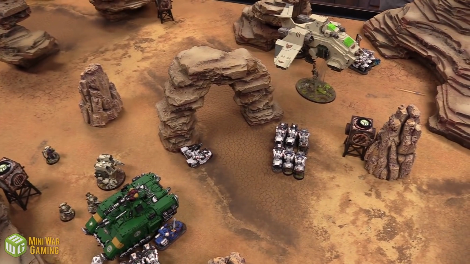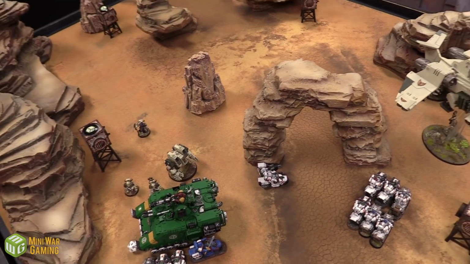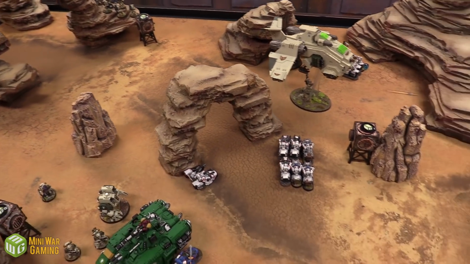So going now into, there's no morale or anything for anyone to do. Yeah, because this squad was how many guys? 5. So you're fine over here. So no morale tests to take anywhere.